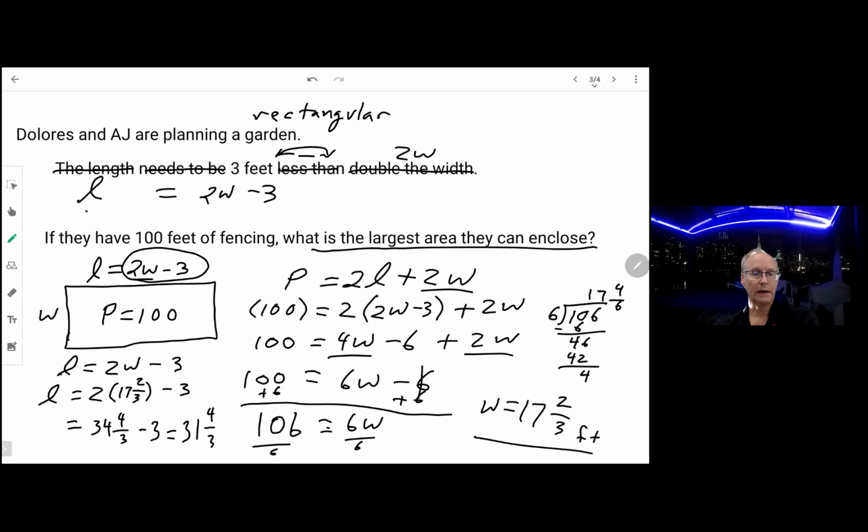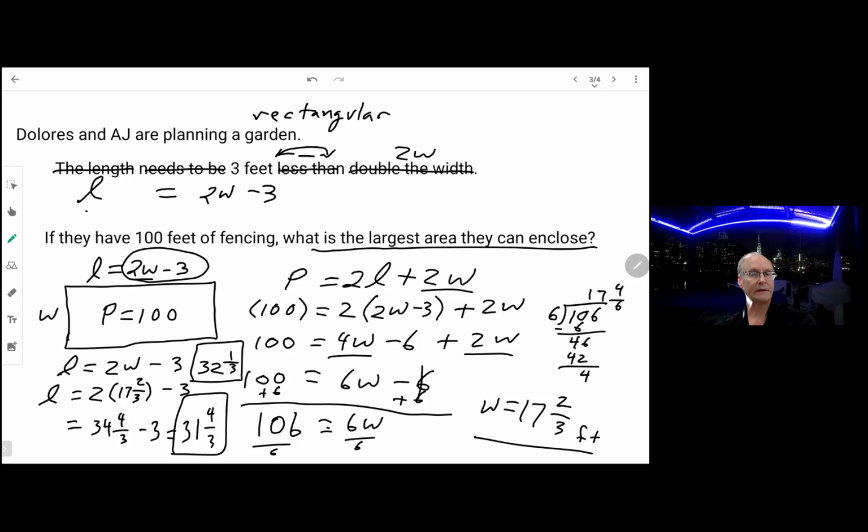So either way, hopefully you can see how this works. If you wanted to, you could have taken the 34 times 3, added it to the 4, subtracted the 3, and done the division, which is a real pain. You could grab a calculator. The problem is that the 17 2/3 is 17.66666666 repeating. So no matter how you do this, hopefully this makes sense to you. This was my answer, but keep in mind that that improper fraction is wrong. You should actually add the 1 extra to the 31 to make it 32 1/3 feet. Sorry, it's a little ugly there, but there's my length.